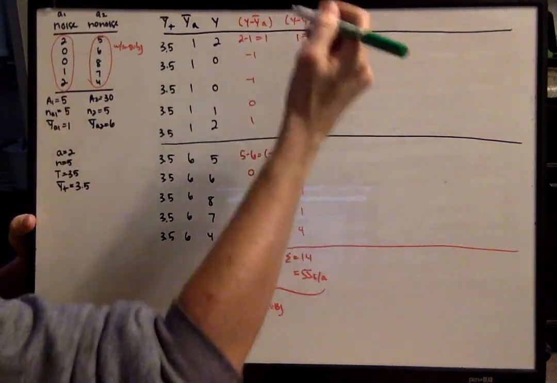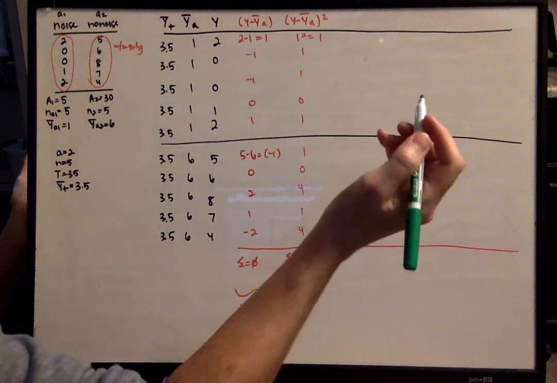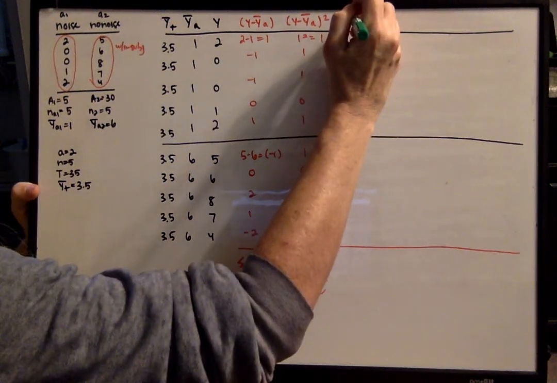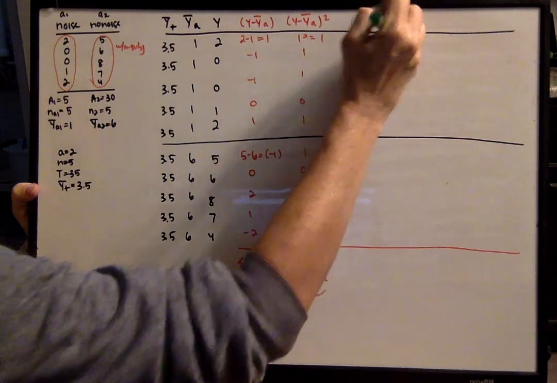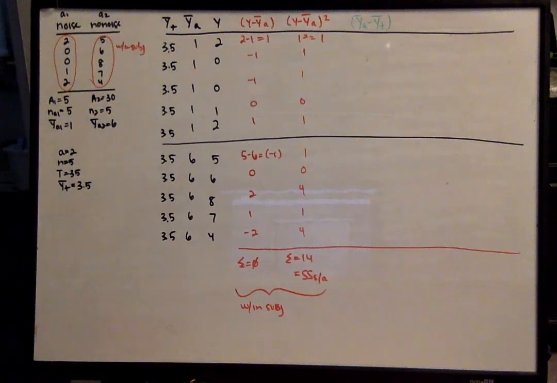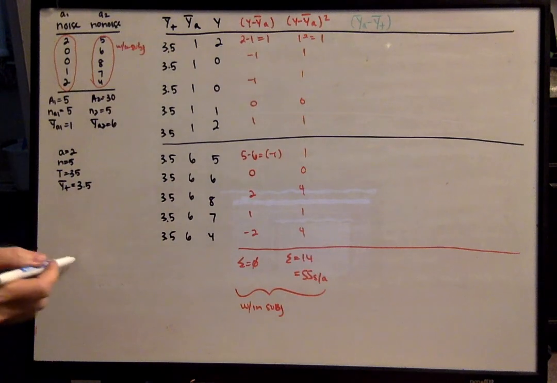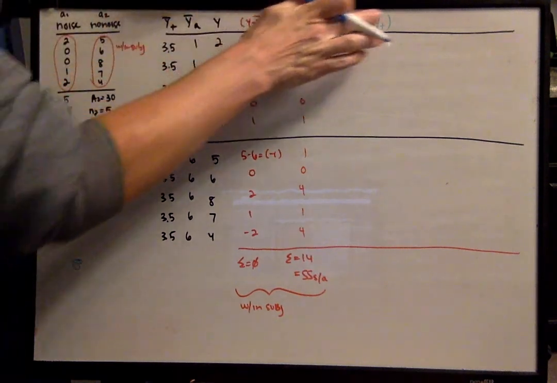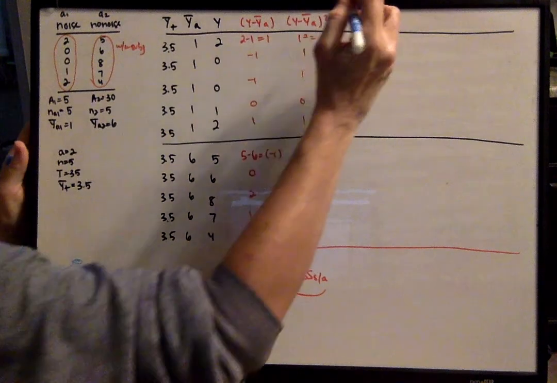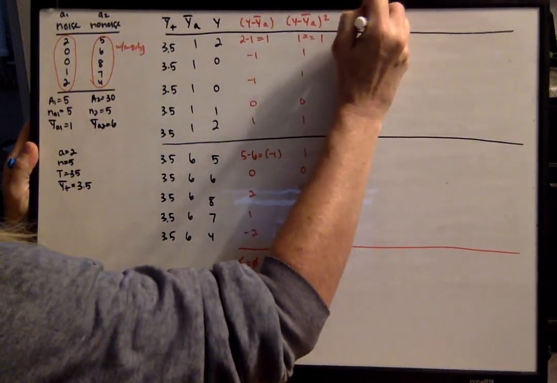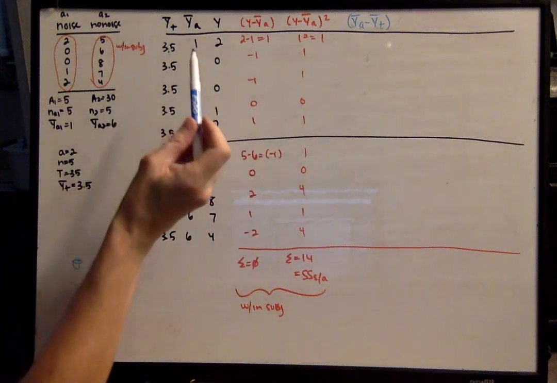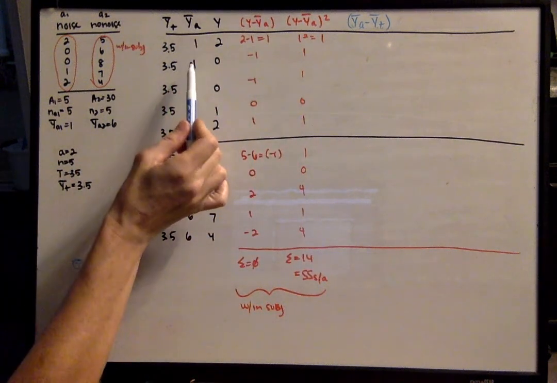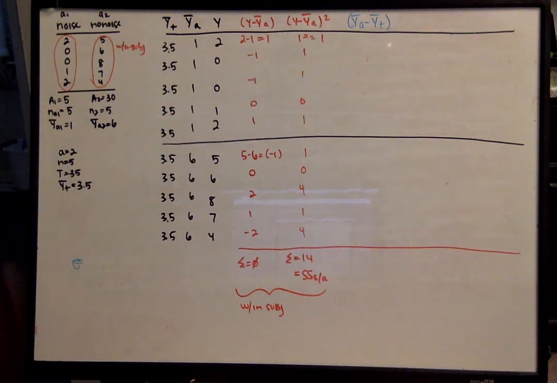All right, so the first thing that we're going to do here is very similar to how we did this before. We're going to get a deviation and then we're going to square it. The formula for the deviation is y bar A minus y bar T. That's a little bit hard to see. I'm going to see if I can get a better ink color here. It's not terribly better, but I'm going to try this color. All right, so y bar A minus y bar T. If you've got these columns labeled properly, you'll be able to see here's our y bar A and here's our y bar T.